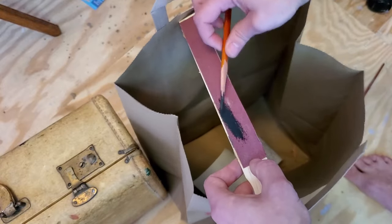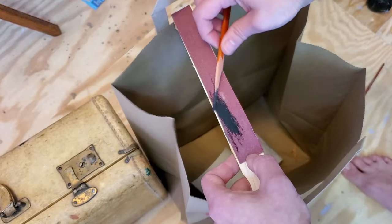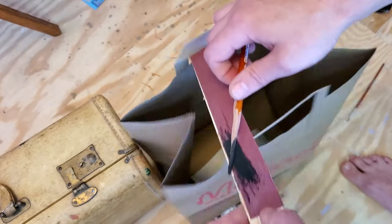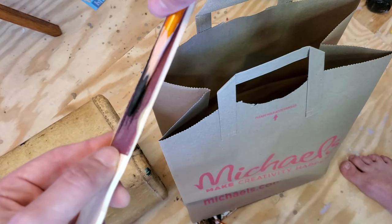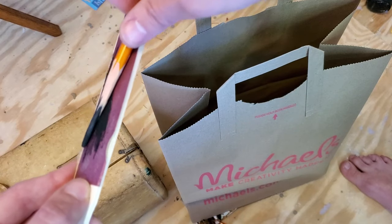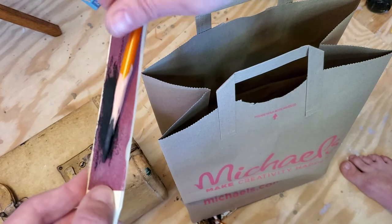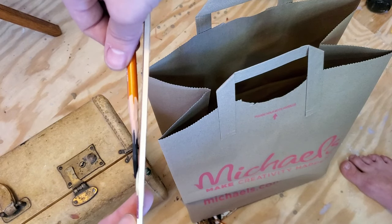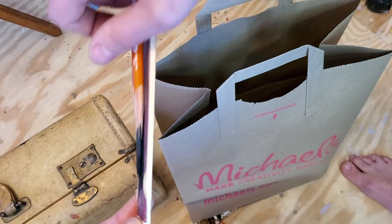And that's because I'm trying to get a nice, even shape all the way around. I don't want to favor one side and get a flat edge. You're looking to get a perfectly round cylinder. And you want the wood to be a direct line to the tip of the pencil. Like, you see how it's angling in? We want to shave the black part of the pencil until it's completely flat to the point. And that's another technique I like to use.